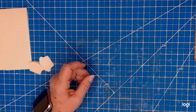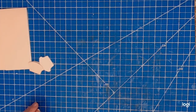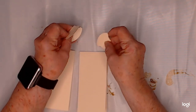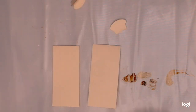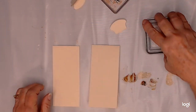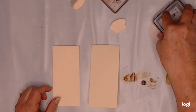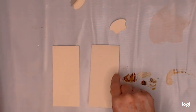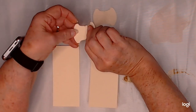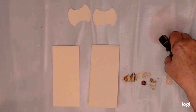So the first thing I want to do is do some grunging. For that, I'm going to grab my mat, and this is to make all kinds of mess on it. So I'm going to go ahead and grunge these up using some oxides. First off, I'm going to use some tea dye, and I want to do both of these pieces that I'll eventually cut a square hole into, and I want to also do these two pieces. These are my tabs.